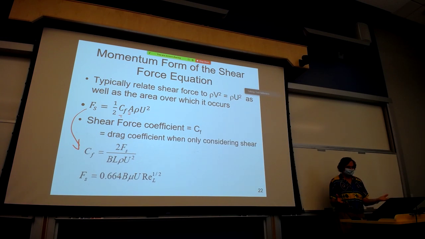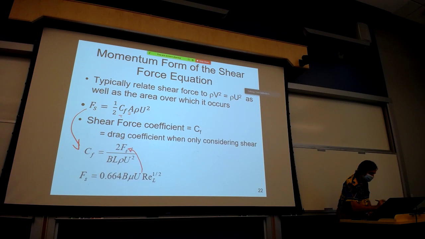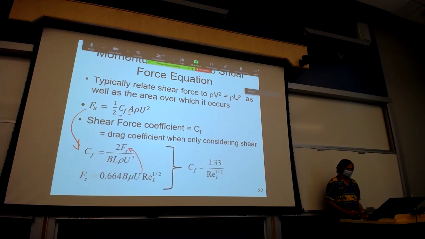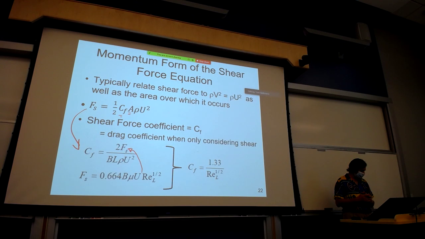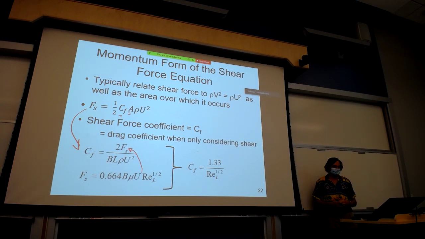We have the Blasius equation, which is also the shear force equation. We can substitute the second into the first, and again, that gives us the drag coefficient, which, if you look at page 6, is what you'll see in the second column for capital C sub F, where everything was developed.